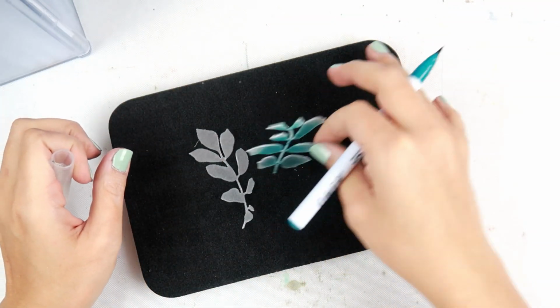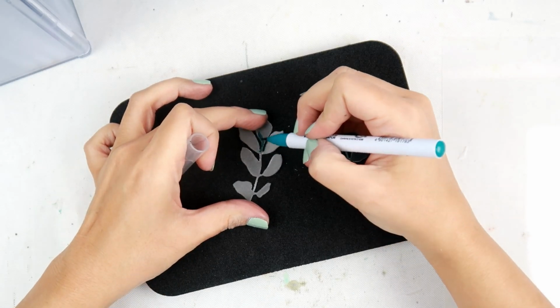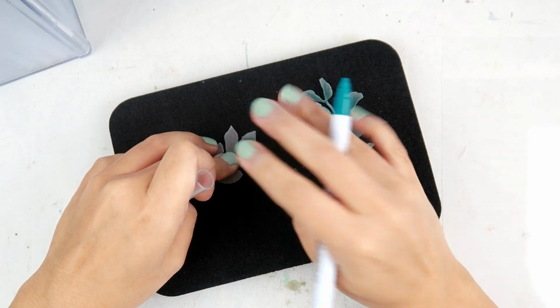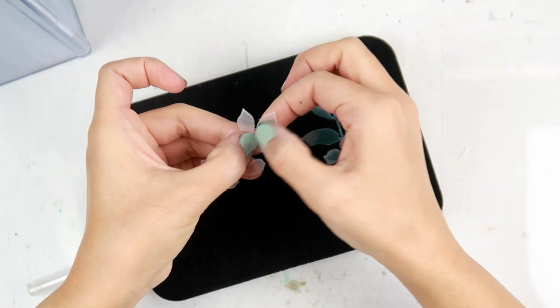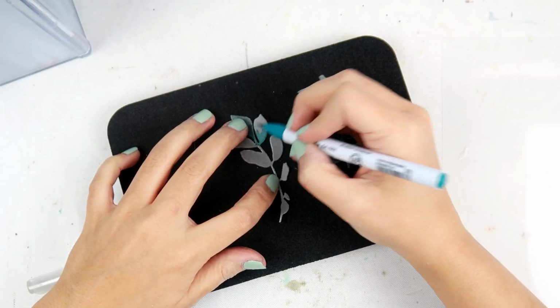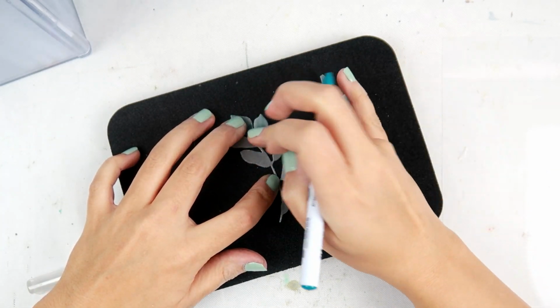So as you saw, I die cut it. Well, first I actually cut it with scissors, so you can cut out your own shapes and do what you want. You can use punches. It's thin enough to use punches with. And as you saw, I used dies, although I did have to use a shim.